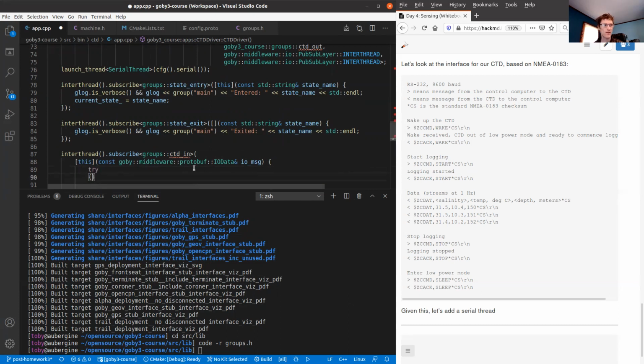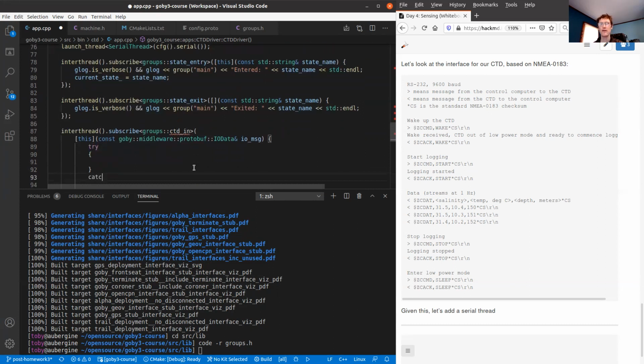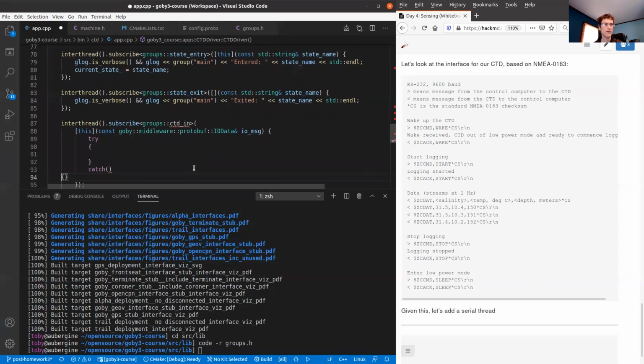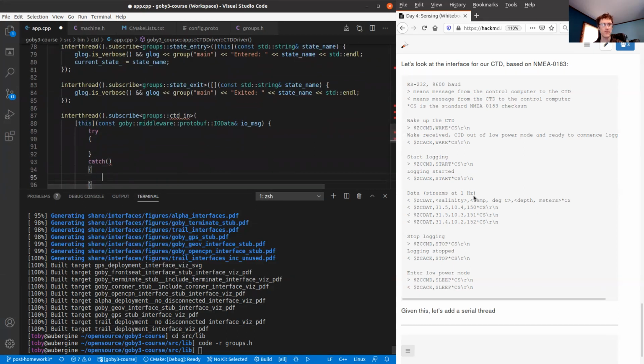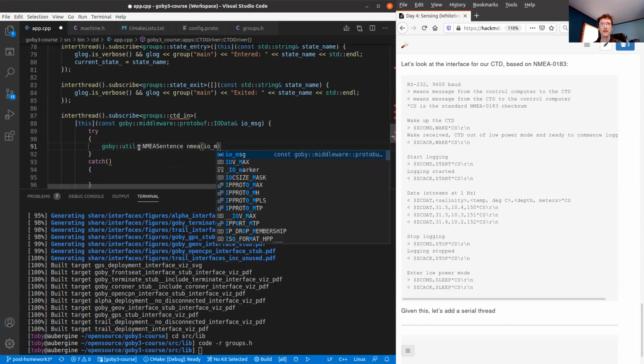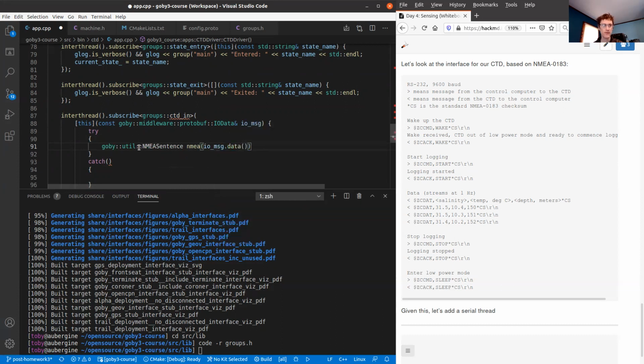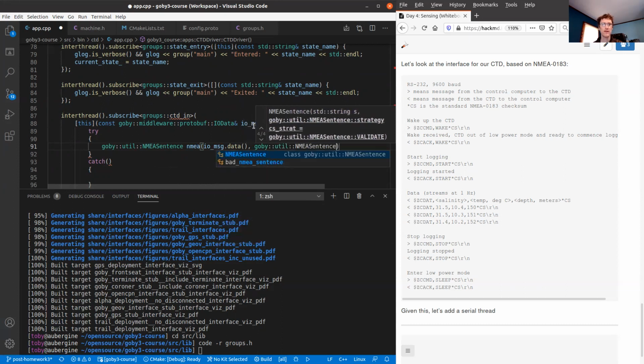So we'll do a try catch here because the NMEA sentence will throw an exception if it doesn't parse correctly, like there's a syntax error or missing checksum or wrong checksum. So we'll have Goby util NMEA sentence, we'll just call it NMEA, construct it with the string that comes across from the serial thread, and we'll tell it that we want to validate the checksum if one exists.